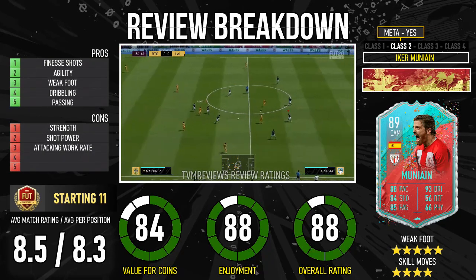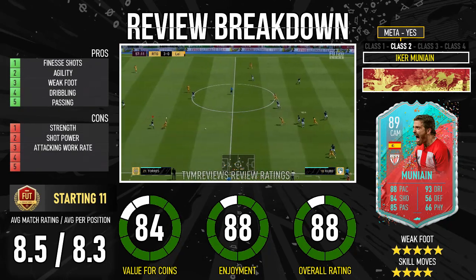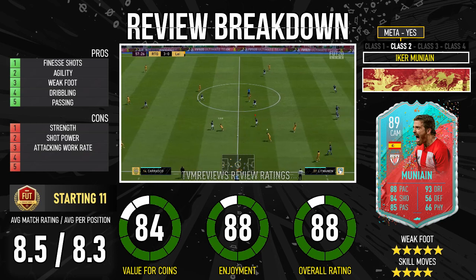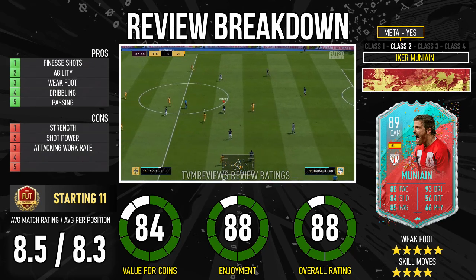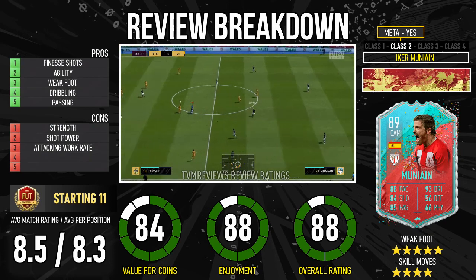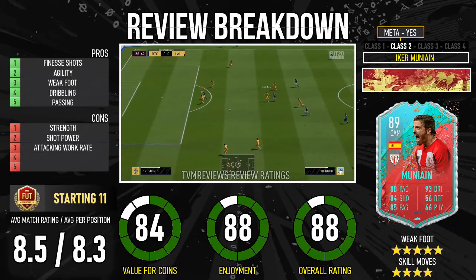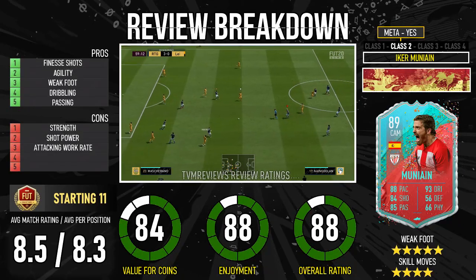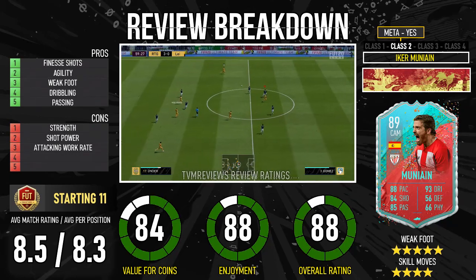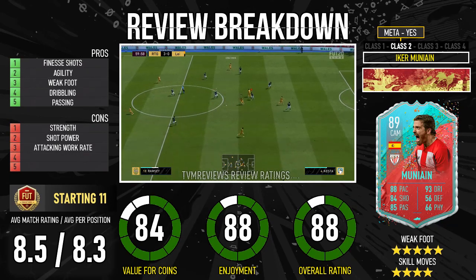Well, I'm not saying you can't do it, but I've just maybe not been trying to do it as much. I'm not sure. I'm going to try and score more finesse shots with different players, and then over time that will give me some indication as to how good Muniain's finesse shots are. But up until now, he is the best finesse shot taker I've used this FIFA. I just have not scored as many goals outside the penalty area with a player as I have with Muniain. It's kind of taking me back to that FIFA 19 time finesse shot.